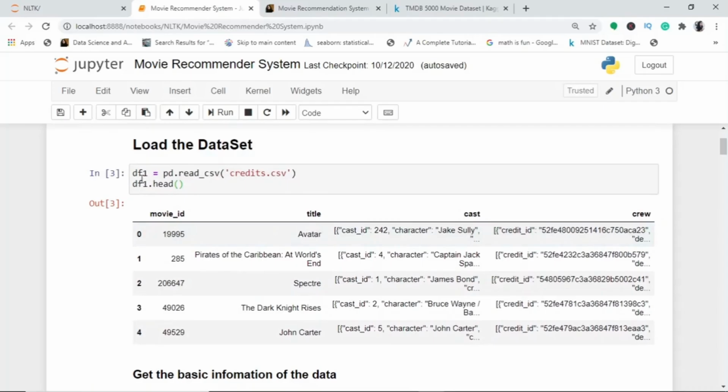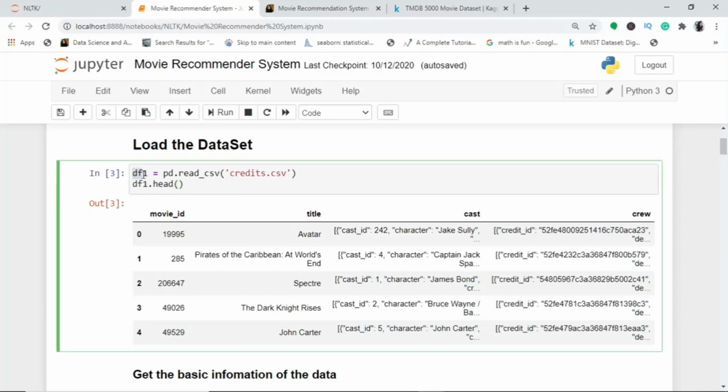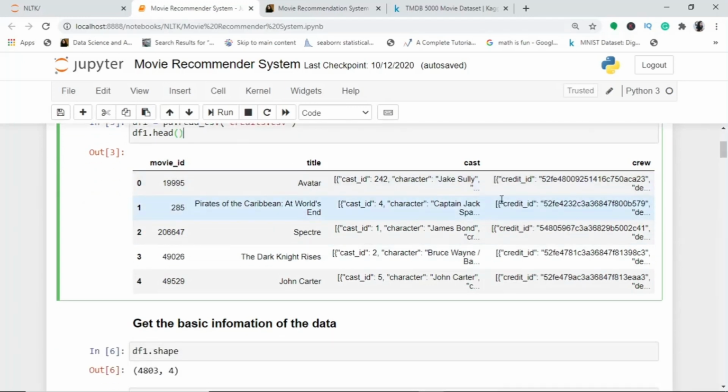The second step is to download the dataset. Now we load the dataset here in this Jupyter notebook. And how do we do it? We create two objects. First is df1, and in this we read the CSV file, the first being credits.csv. You can also rename this file as per your choice. And then you see the first 5 entries of this df1 data frame, and we see that we've got 4 columns: movie ID, title, cast, and crew, as you can see here.